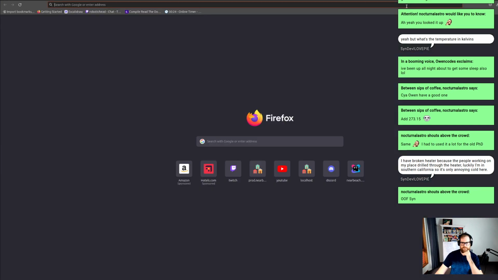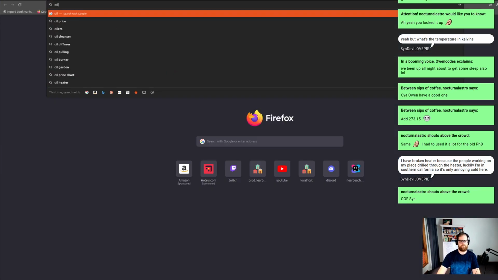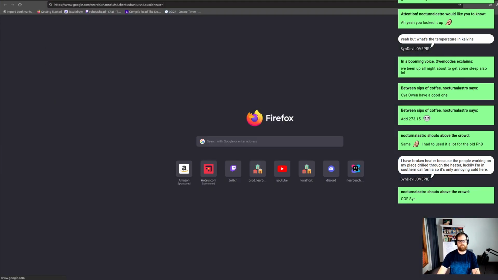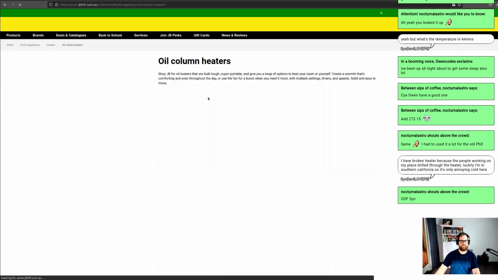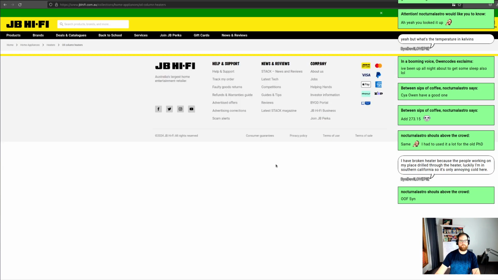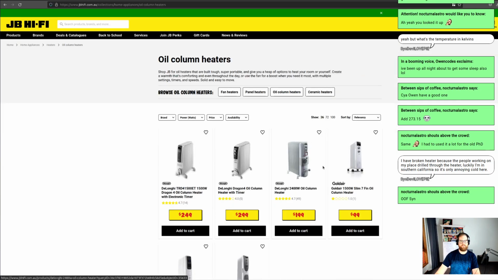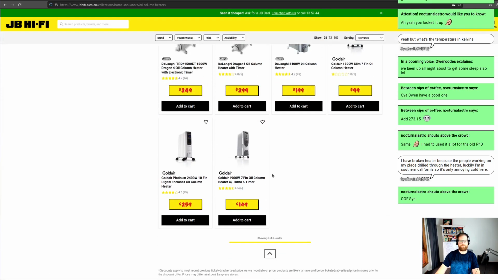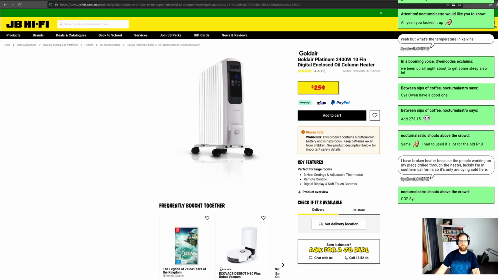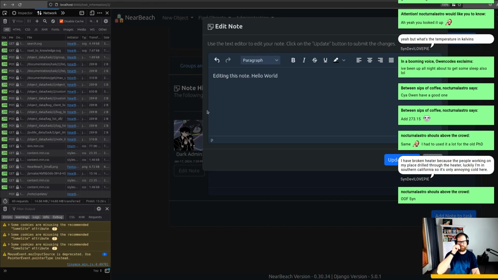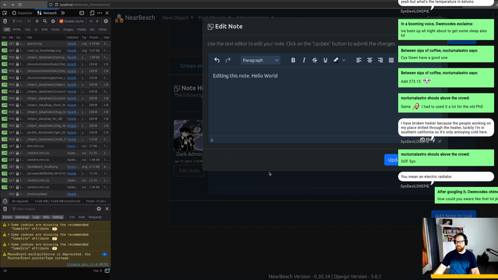So I've just got myself an oil heater. One of these. Yeah, it's just something simple. Mine's not as fancy as that. They're the old school things where it's just a little heat.